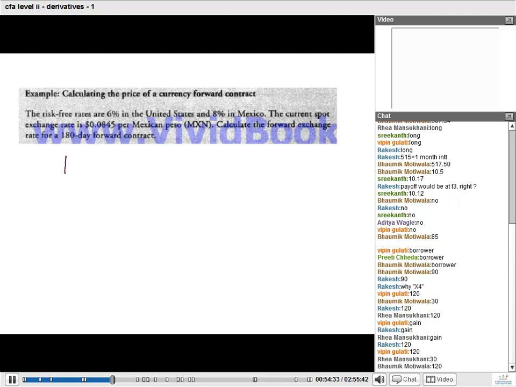Now you can remember this formula, I will prove it, however no harm remembering that the forward rate upon the spot rate is equal to 1 plus the domestic risk-free rate upon 1 plus the foreign risk-free rate raised to the power t. The only precondition is that the forward rate and the spot rate should be in direct quotes. So all rates should be in direct quote.